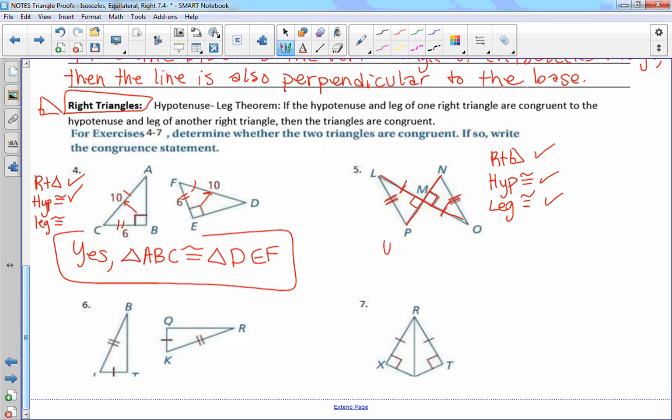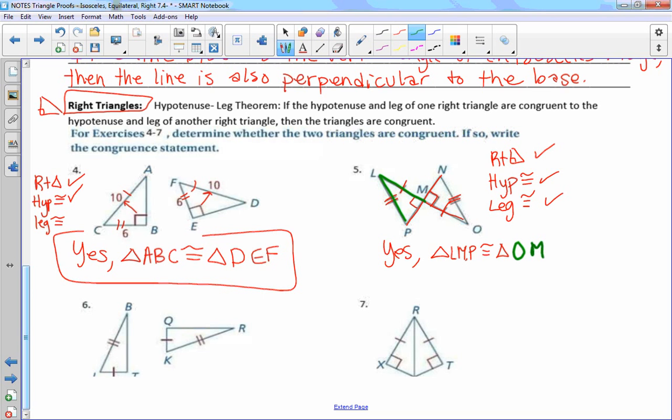So we're going to say yes, and let's write the congruency statement. The first one can be written in any order. Isaiah Cooper, I'd like the first one in alphabetical order, please. The one on the left. And P. Whoops, not me. P. It's congruent to a triangle. What goes with L, Aspen? L is created by the 2 tick mark and the 1 tick mark coming together. Okay? N is the right triangle, the right angle. So M again. And then N.